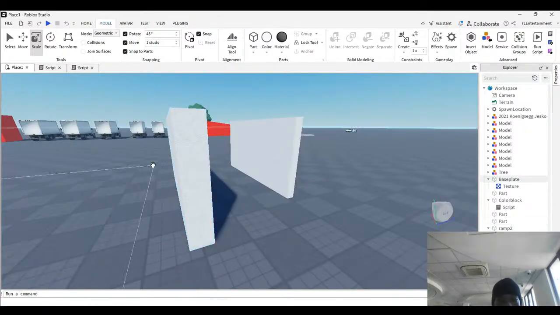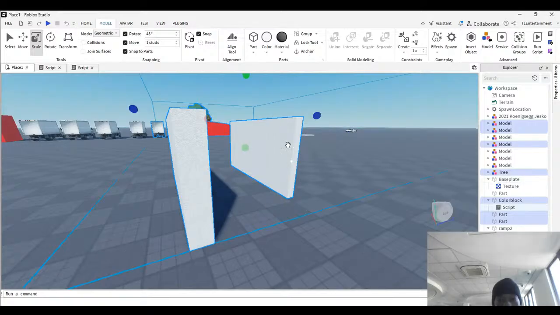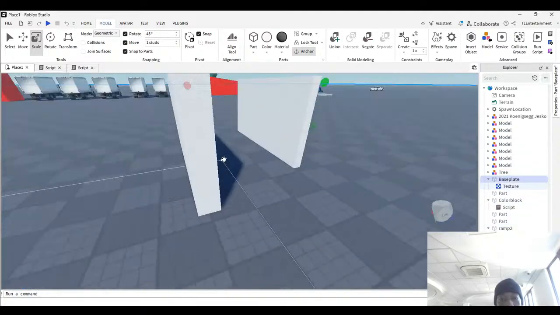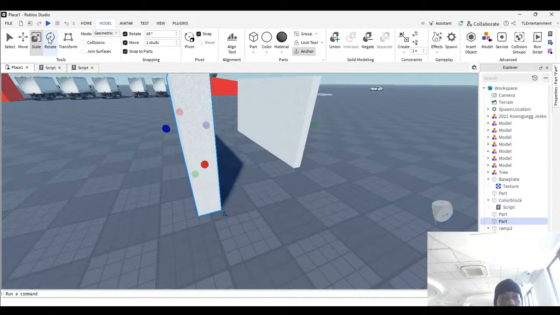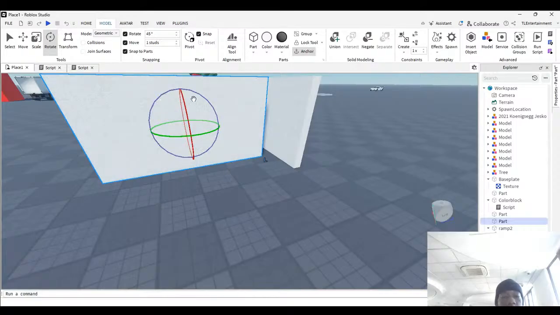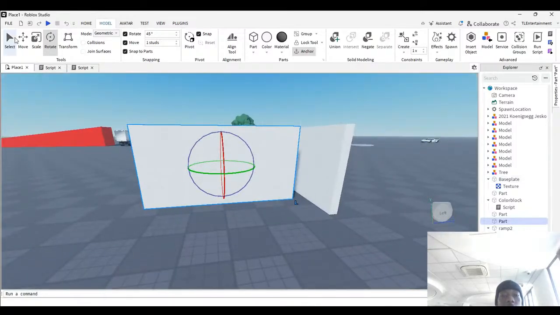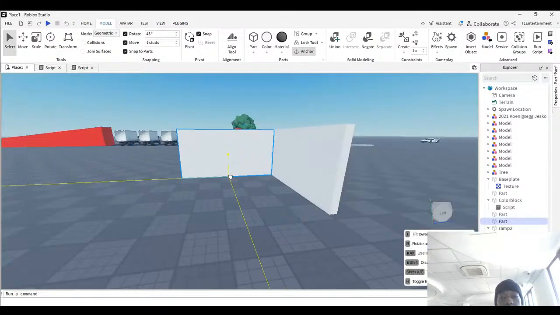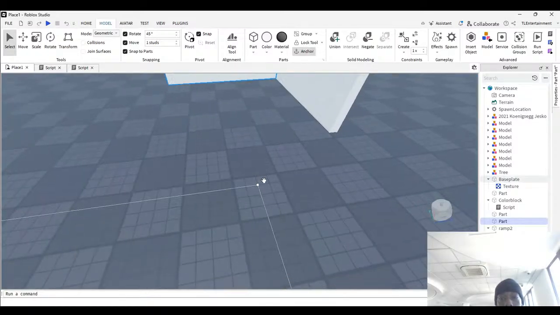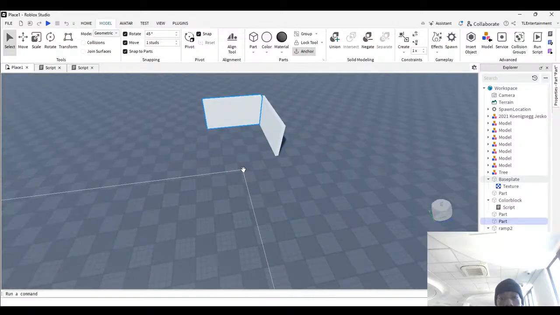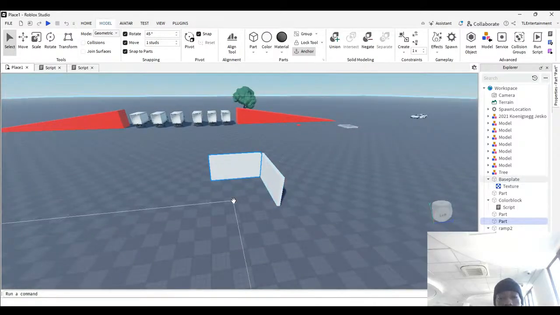Now remember, I'm going to click and tag. I'm going to anchor so that the gravity can be applied on these two objects. At first, you can still move them around even though they've already been anchored. I will rotate. This can be the other side of the wall. Then I go back to select and look right there. Better.